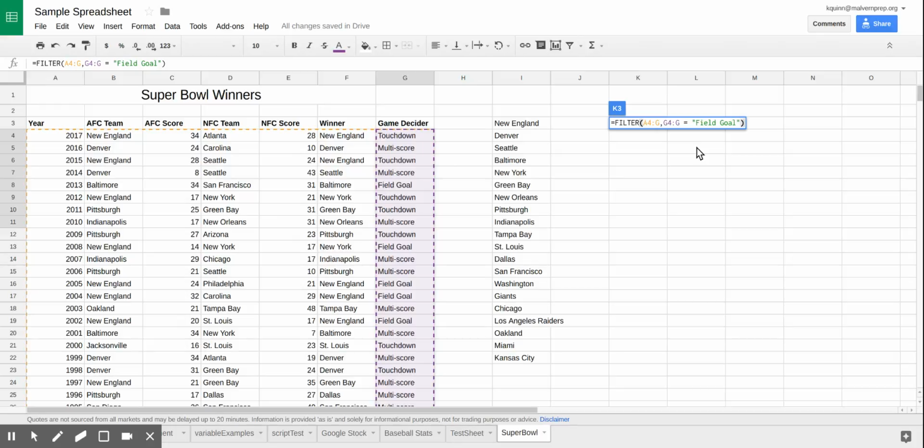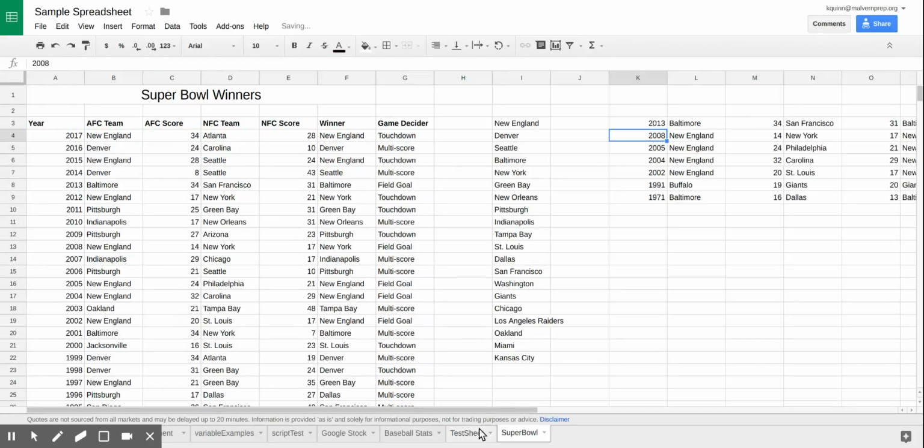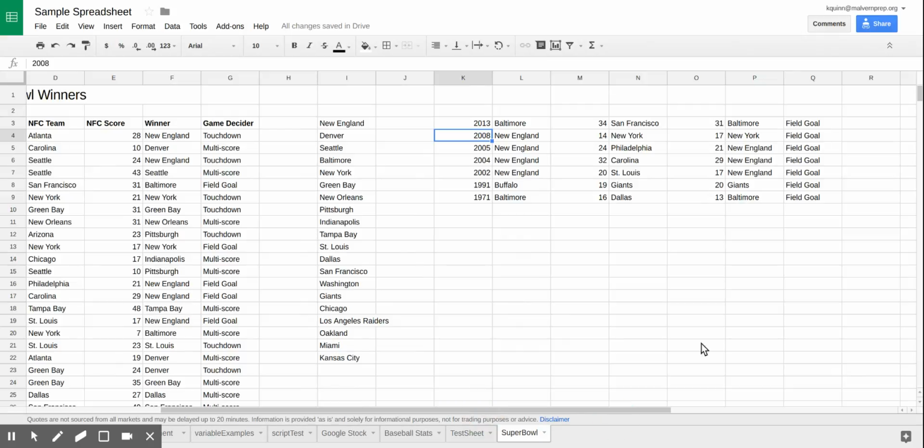So if we hit enter, we come up with a column that is only those things that we filtered for before. The nice thing about it is that they're in consecutive columns. So now if we wanted to get, for instance, the average score from just these games, it's easy to use formulas because we're only looking at a small region as opposed to a set of data with hidden rows.